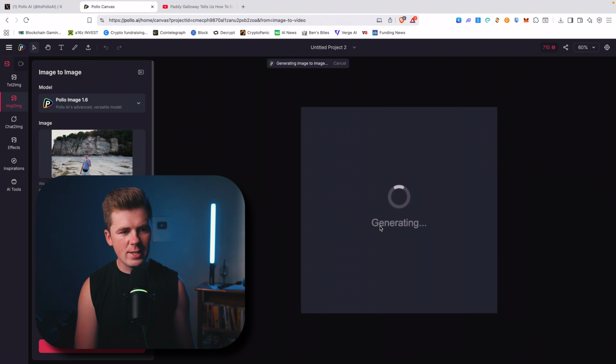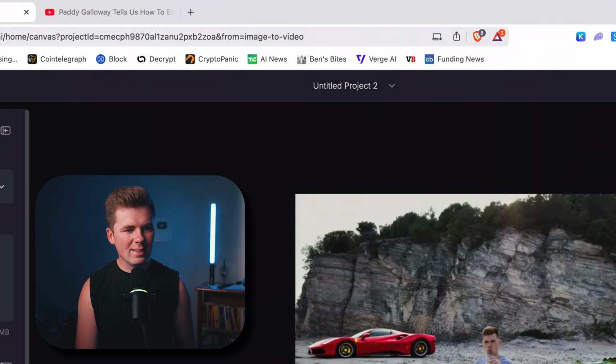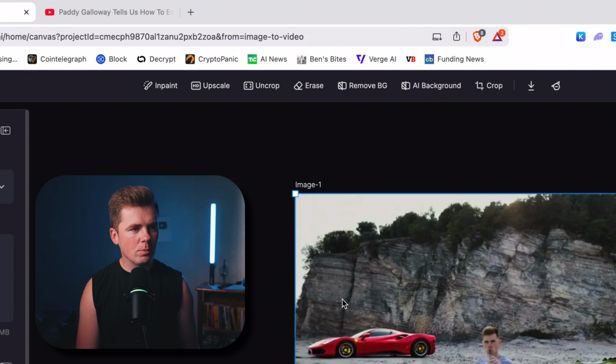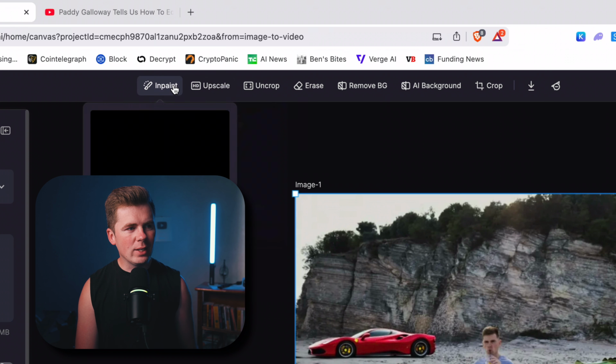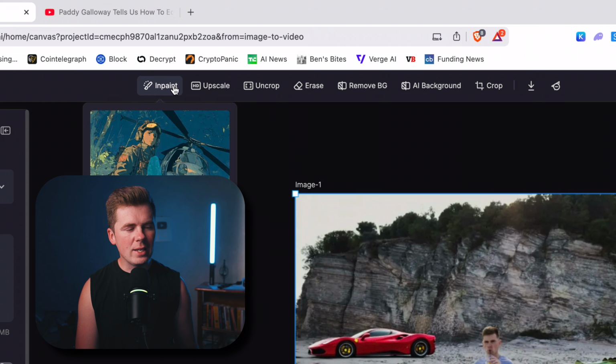So first of all, here you can see it is generating, and the image will show much bigger, much larger, and I will show you all the new updates that you can do with this image on the canvas mode. So here you can see the Ferrari and the crocodile is in the background. Now what you can do with this image is, here I basically selected, you can in-paint, you can basically paint different things inside this image.